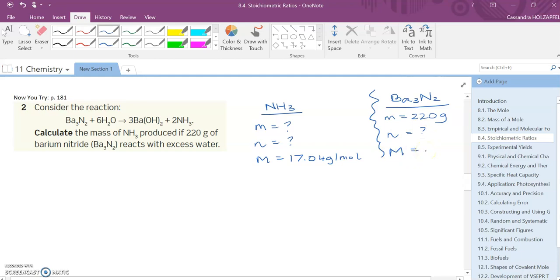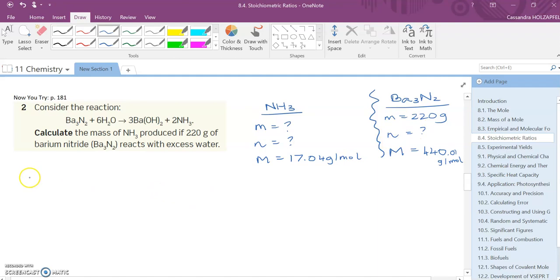So barium's number 56 on the periodic table, and it weighs 137. So we've got 3 lots of 137.33, and then we also have 2 lots of the nitrogen. So remember, nitrogen weighed about 14, so we've got 2 lots of 14.01. Excuse me, I'm trying to do this on the calculator and talk at the same time. That's going to give me a molar mass of 440.01 grams per mole.